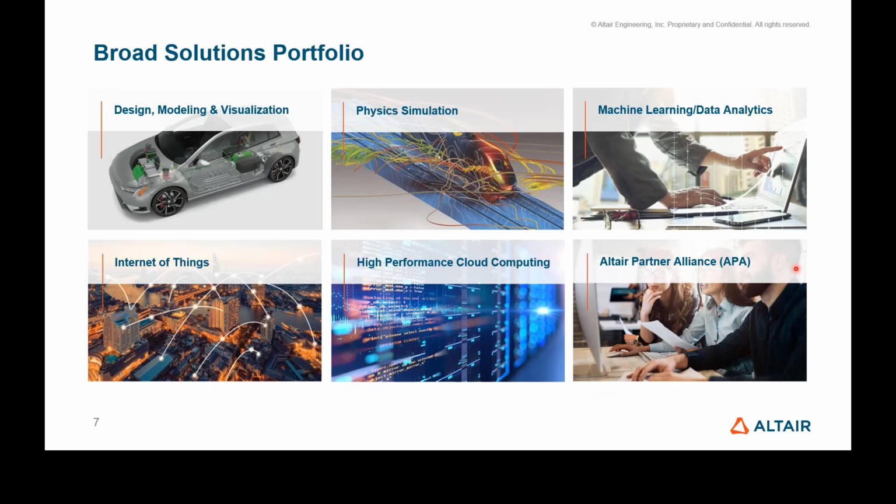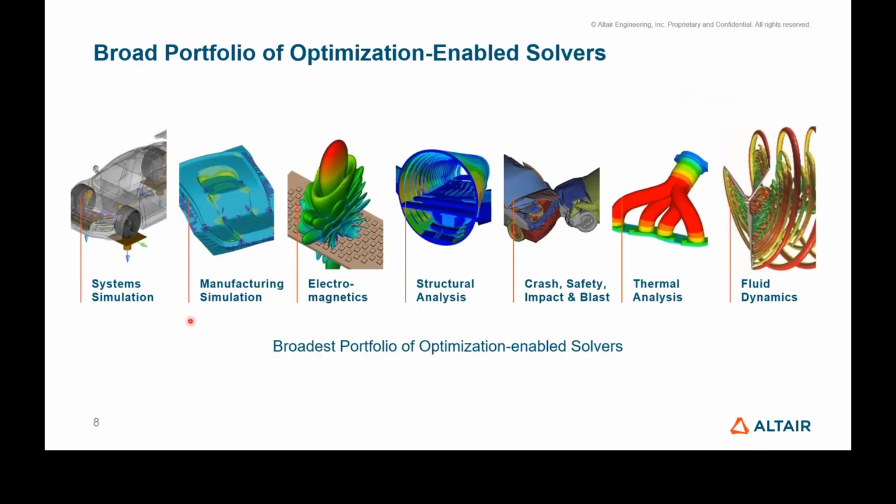We bring in third-party tools that are offered to the customers within our licensing ecosystem. And focusing more on the physics side, we have system simulation. This is what you can think of as 1D or 2D simulation for, let's say, system design type of things. And then manufacturing simulation. This is for the extrusions and molding and those kind of things. Electromagnetics, that's what we're going to focus on today.